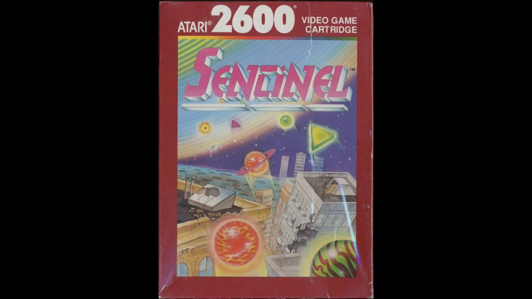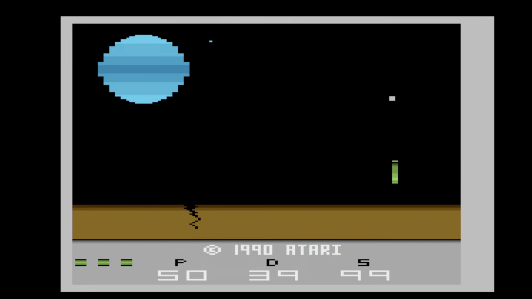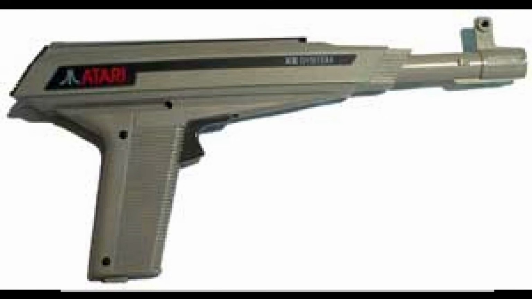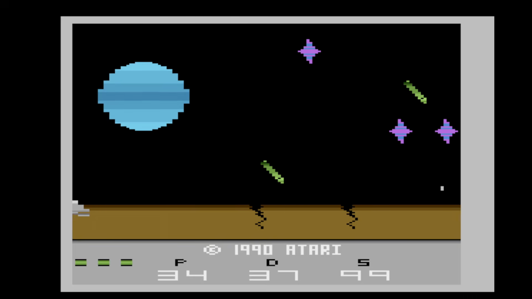Sentinel was released for the Atari 2600 in 1990. Your mission is to protect this massive orb called the Sentinel by shooting all the alien ships that are trying to steal its energy. To do so, you need to use the gun accessory. That's right, the Atari 2600 did have light gun games, or games singular. This was the only one.